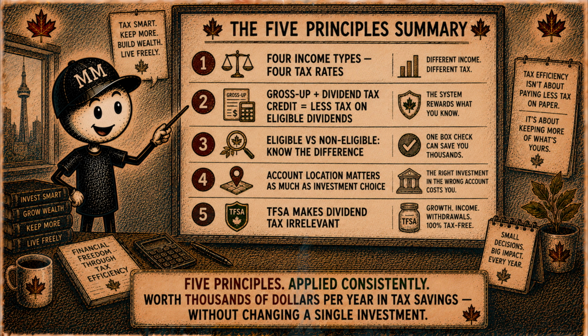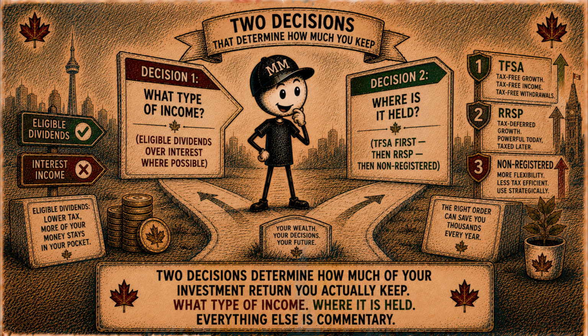3. Not all Canadian dividends are equal. Eligible dividends from public corporations receive better tax treatment than non-eligible dividends from private companies. 4. Where you hold an investment matters as much as what you hold. The right account for the right investment type can save thousands per year. 5. For most Canadians, the TFSA makes dividend taxation almost completely irrelevant. All dividends received, compounded, and withdrawn inside a TFSA are tax-free at every stage.